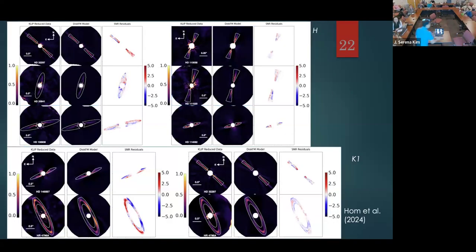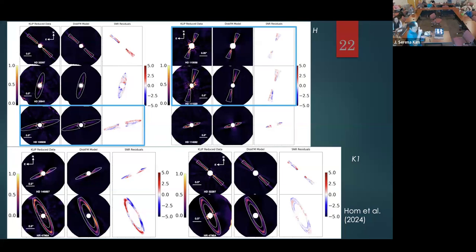I'll get straight to the results. I looked at 8 different GPI debris disks, and again, I used the same scattering treatment for all of them. It turns out I got pretty good fits for most of what I saw. The few exceptions I'll point out are these ones outlined in blue, and I'll get to that in the next slide. But these are highly asymmetric debris disk systems.